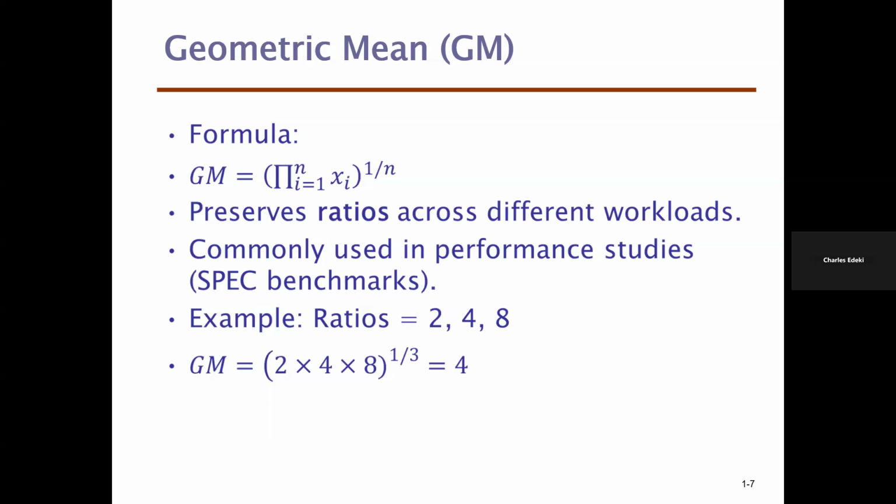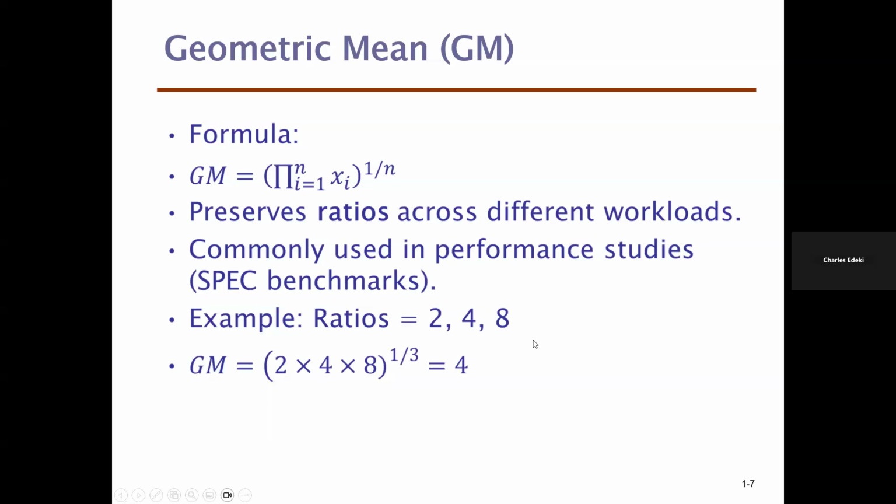So we can see an example, we have a ratio of 2, 4, 8. To find the geometric mean, it will be the product of x_i, so 2 times 4 times 8 to the power 1/n. n here is 3, so 1/3. Because n will be the number, so here we have 1, 2, 3. So n is 3, and 1/3 gives us the cube root. Now if n is 20, then the exponent will be 1 over 20.